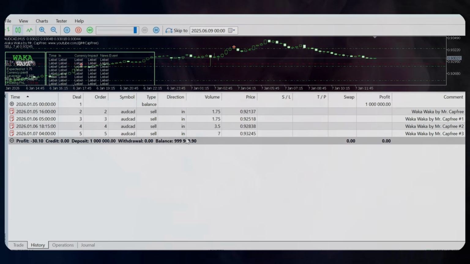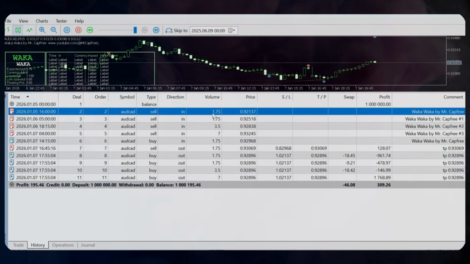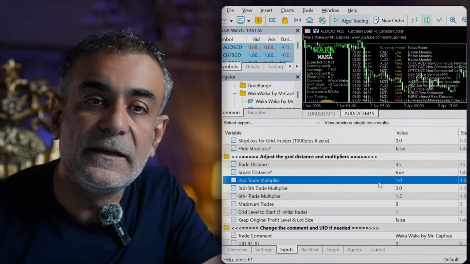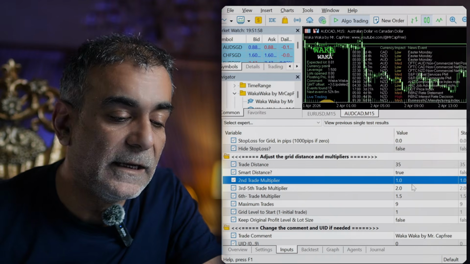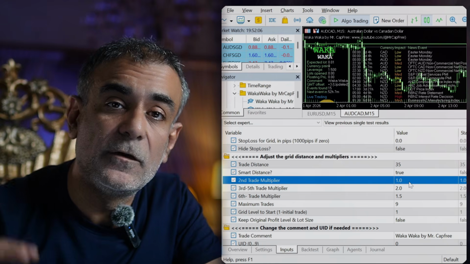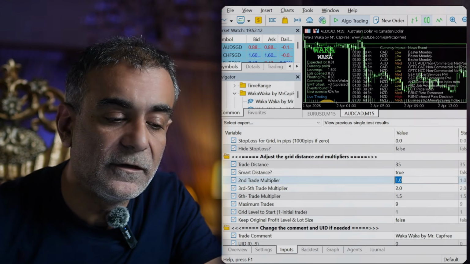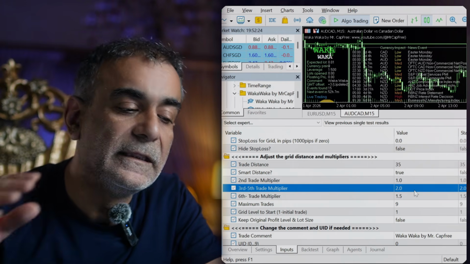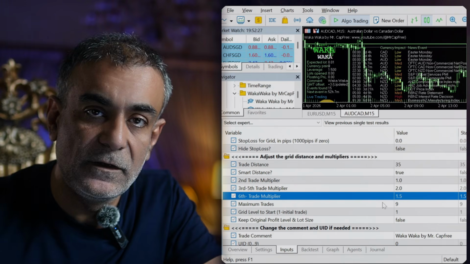Then we will build the coding around the trade multipliers. So when you're using these trade multipliers, your opening trade is open at a certain lot, but then the lot size continues to increase depending on what you have selected here. So for the second trade, it's going to be a multiplier. So if you're starting from a lot size 1 as the base trade, then you have the option for the second trade to either go the same lot size or increase it. And then you have the flexibility for the third to the fifth trade to define a different multiplier. And then from the sixth trade onward, you have an even different multiplier that you can use. And in the subsequent video, we will add a custom multiplier as well, where you can actually define for level 1, level 2, level 3, level 4, level 5, all of them separately custom multipliers.